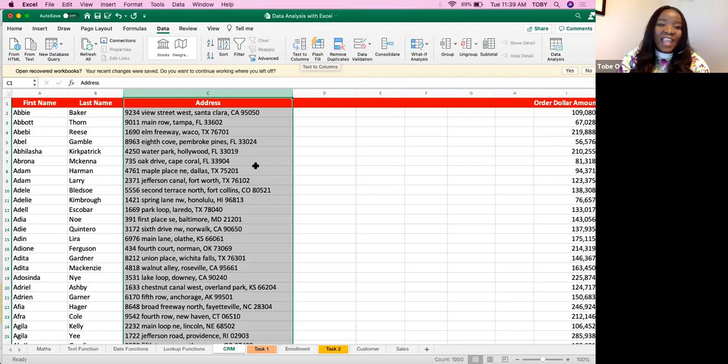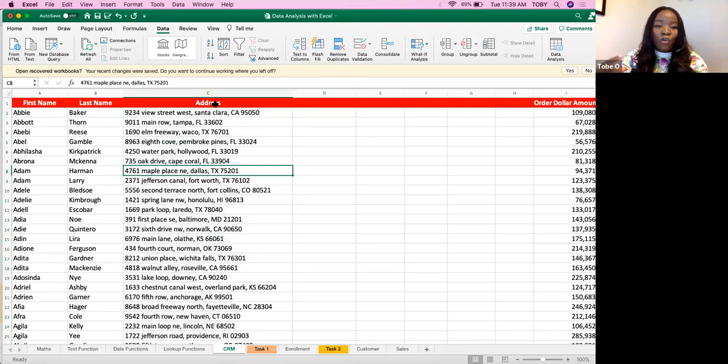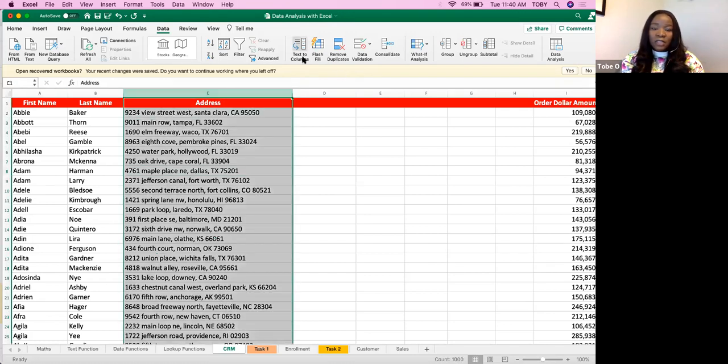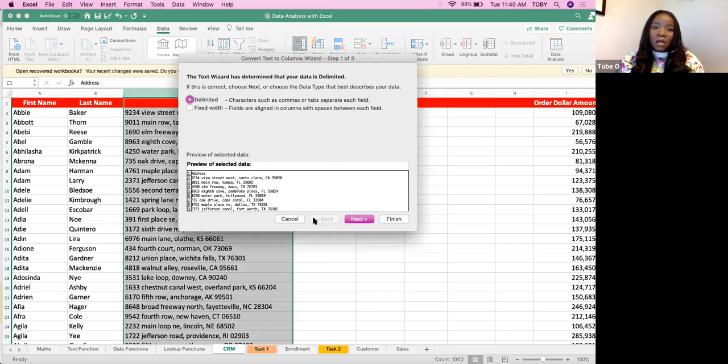But before we do that, every time you have data sets like this all squished up in one column, you want to find out what is separating the individual columns, right? In this context, it's been separated by comma. You see how the address is separated by comma from the city, but between the state and the zip code, the separation is a space. So that is a separation. Sometimes you can see a hyphen, sometimes a forward slash or backward slash. So you want to take note of that.